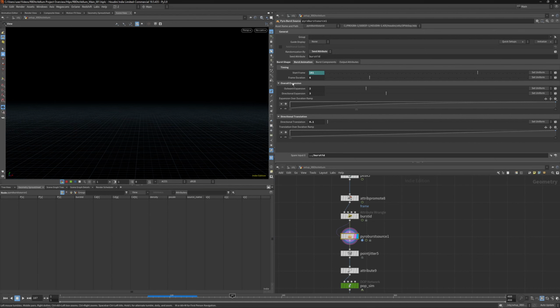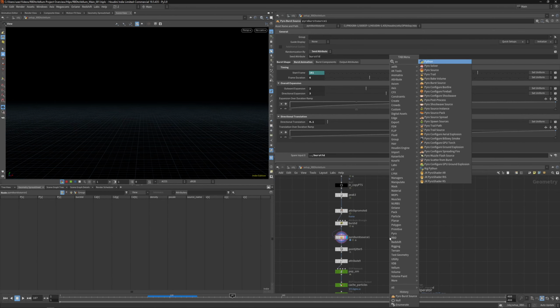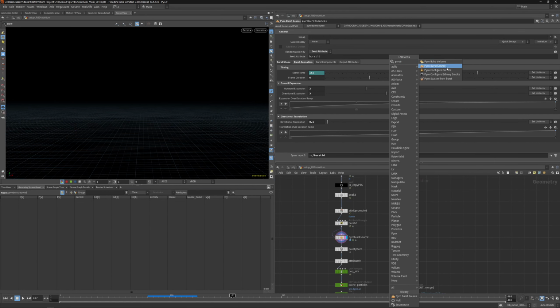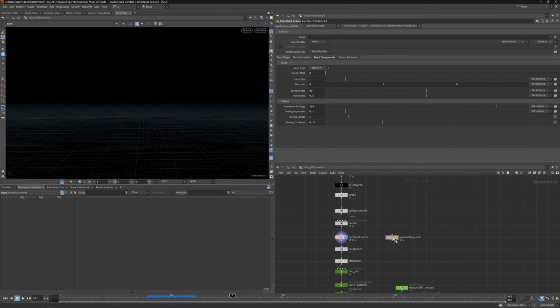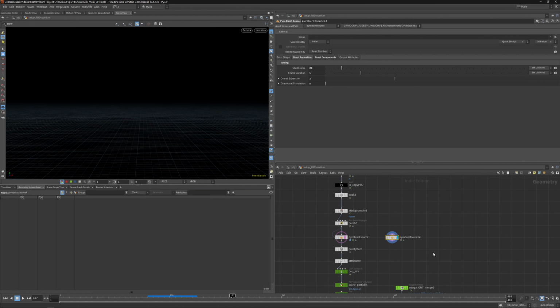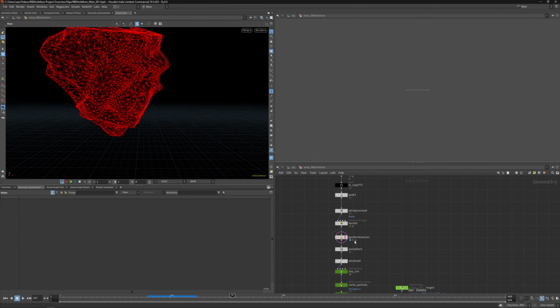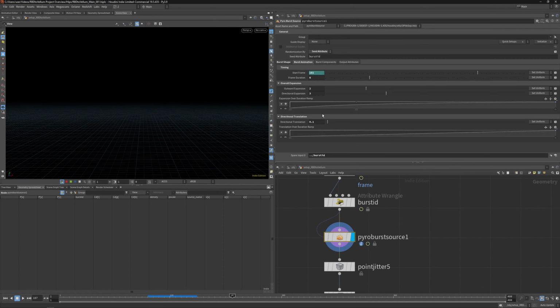So this is changing every time. And if you do this with just one frame like start, it will not start any time the point changes. So that's why we need to use this detail attribute frame as our start frame.